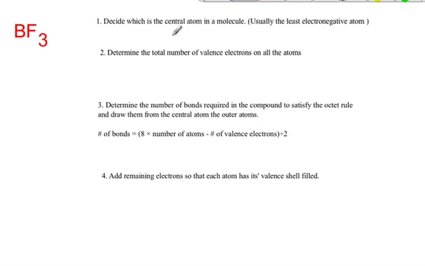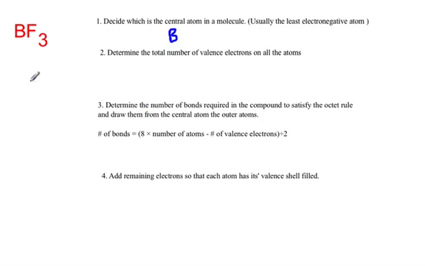Boron trifluoride, the central atom here is going to be boron, and boron again is not very electronegative, and fluorine is highly electronegative. So this compound is going to be highly ionic in character, but we're going to describe it in a covalent sense because remember there is a bonding continuum. So molecules are neither just covalent or just ionic. There is some covalent character to ionic bonding and some ionic character to covalent bonding. We'll talk about that later.